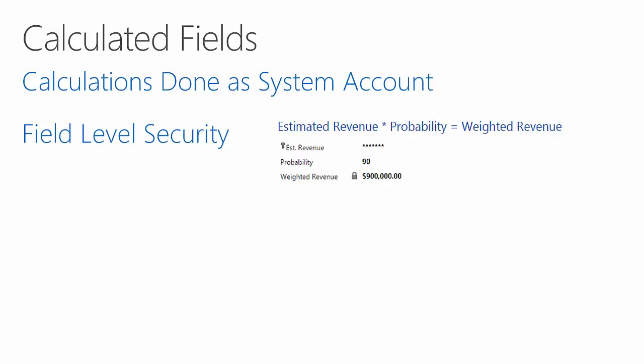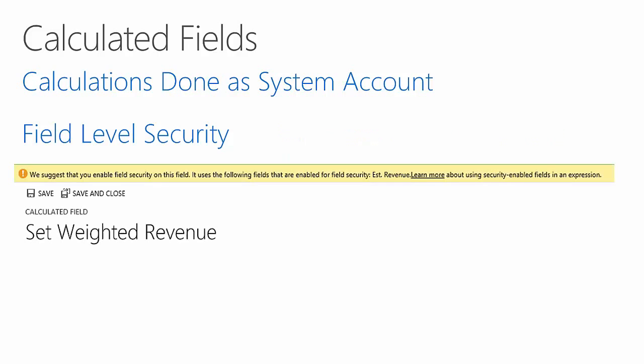However, the calculated field is done by the system account, and the weighted revenue is displayed. If the user knows the formula of the calculated field, they could easily deduce what estimated revenue is and render field level security useless. When using a field that has field level security enabled, the editor will show a warning suggesting to enable field level security for the calculated field due to the specific field being enabled for field security.